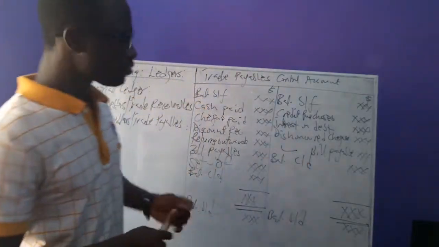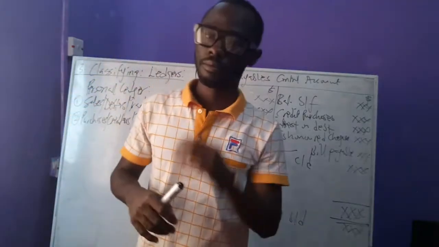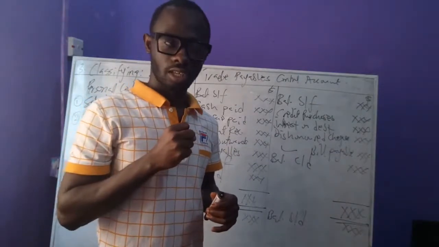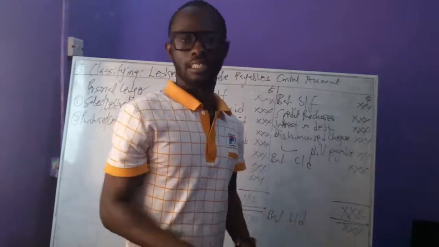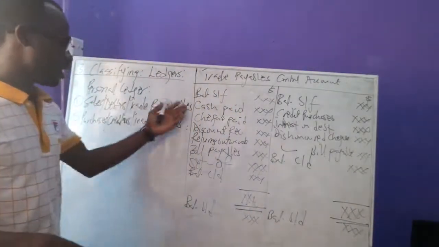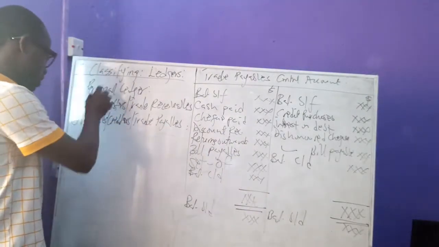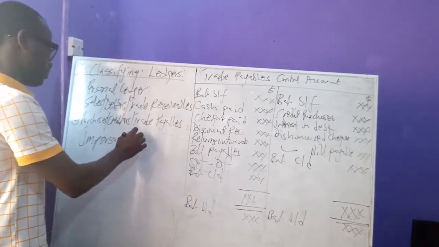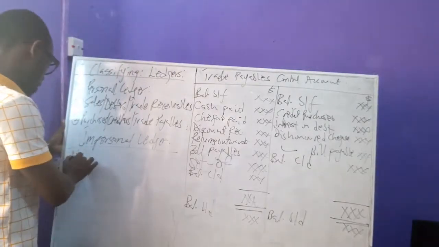So that is how we look at the sales ledger control account. So what do we say? Financial transactions are collected from source documents. They are recorded in day books and they are classified in ledgers. So we have the personal ledger, under that we have the sales ledger and the purchases ledger, and then the third one, which is the impersonal ledger, is what we call the nominal ledger.